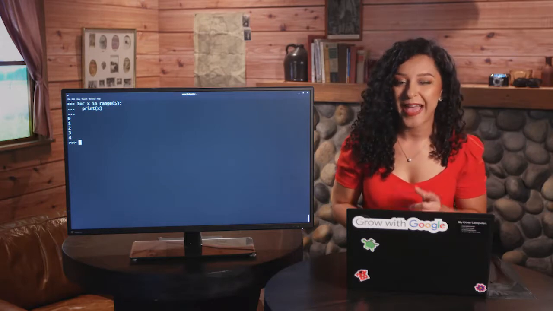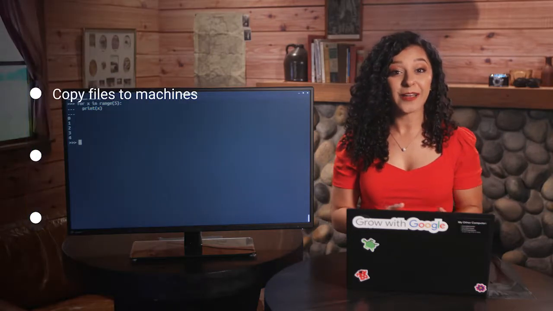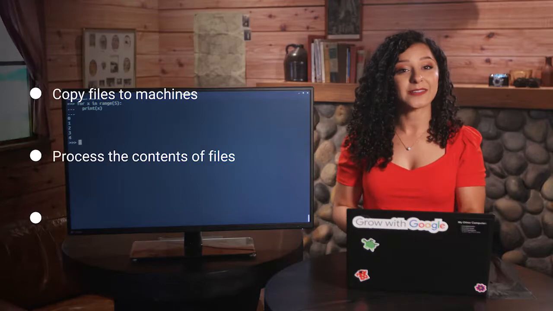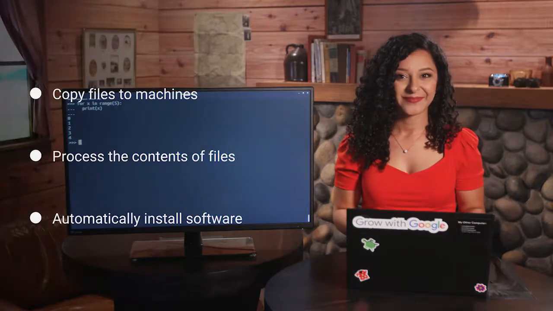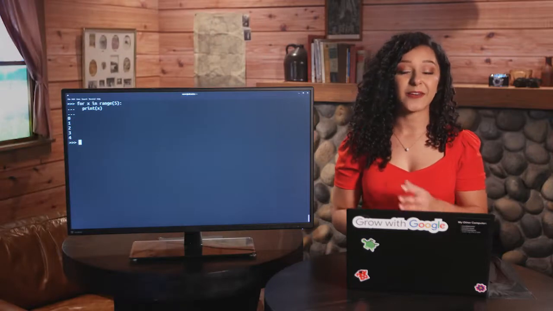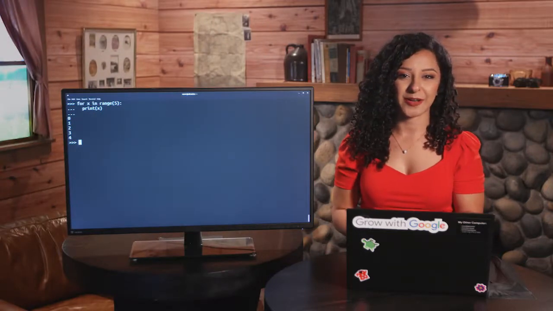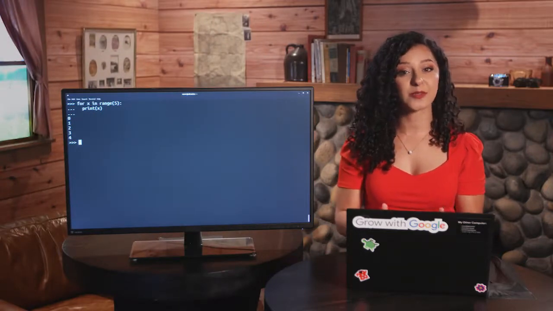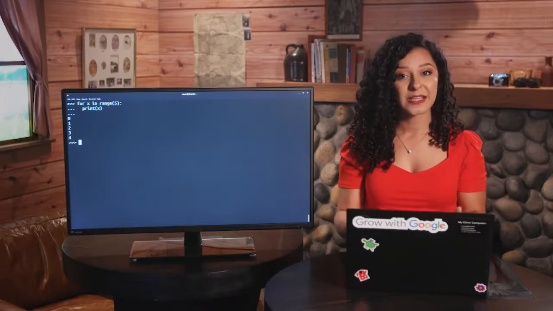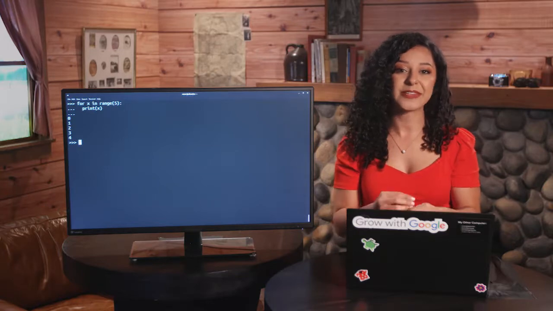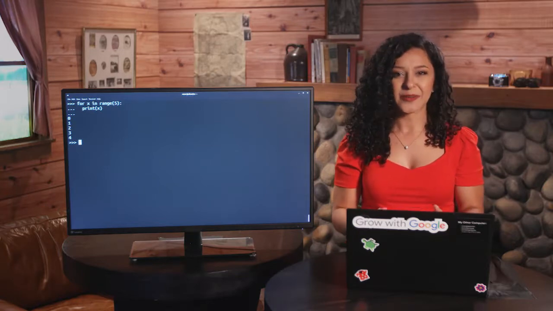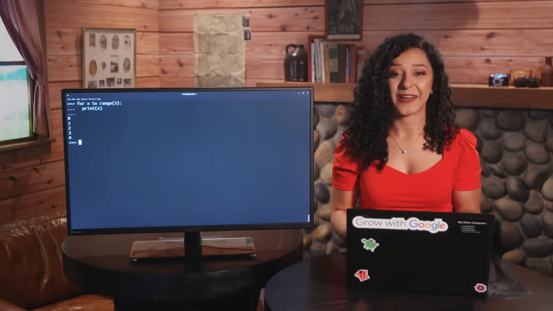For example, you might use them to copy files to machines, process the contents of files, automatically install software, and a lot more. A few weeks ago, I had to update a lot of files with different values depending on their contents. So I used a for loop in a script to iterate over all the files. Then my script took different actions based on an if condition and updated all of those files for me. It would have taken me forever if I had done this manually file by file.